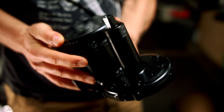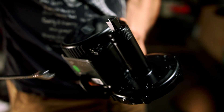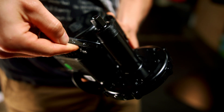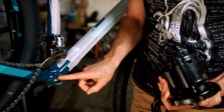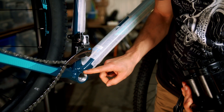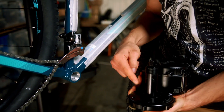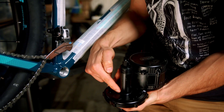It's very important to guarantee the frame will touch the groove of the motor and not the shoulder of the motor. The motor has to be touching what we call the bottom bracket of the bike, and the bottom bracket will be in contact with the groove of the motor.